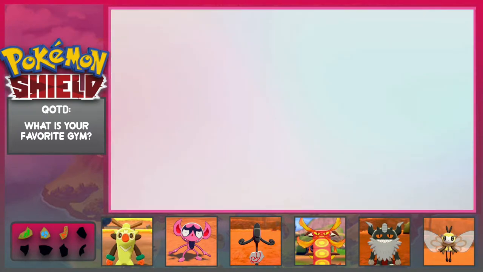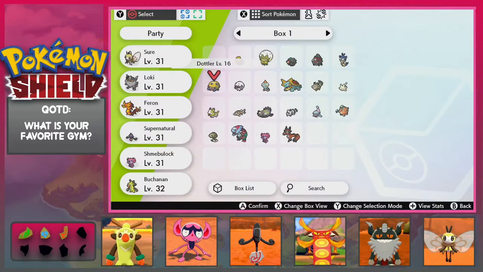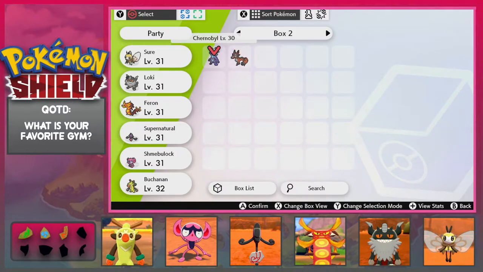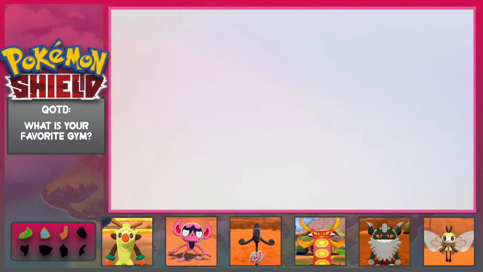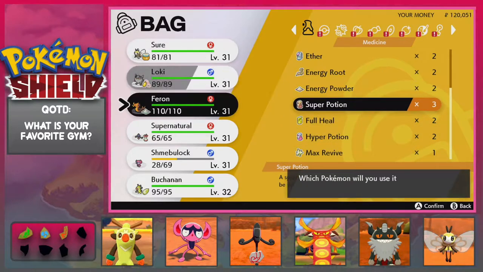So unfortunately, Nikki, I'm actually just going to put in the retiree box. Yep, papers are there. With Chernobyl. So Nikki and Chernobyl are now retired. Thank you very much, Nikki, for your service. I appreciate it. You've been around since episode 2. But Schmibulock is now on this team. I'm excited. We need to get some more healing potions.